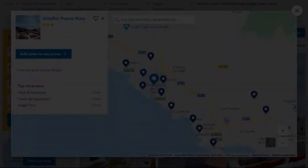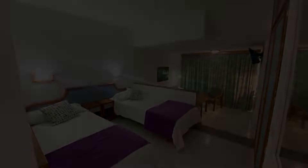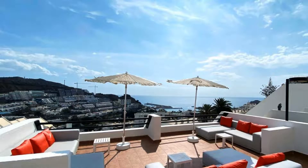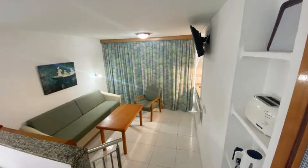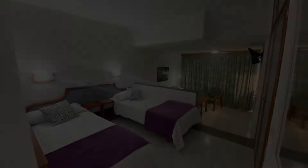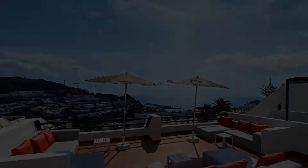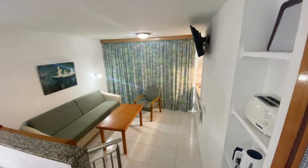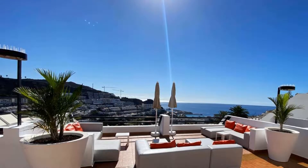Number 3. It is a 3-star property. The location of the property is excellent and the guests love walking around the neighborhood. Check-in time is 2 pm and check-out time is 12 pm. Guests are required to show a photo ID and credit card at check-in. Pets are not allowed in this property. There is one type of room available on booking.com. You can book online and enjoy it.